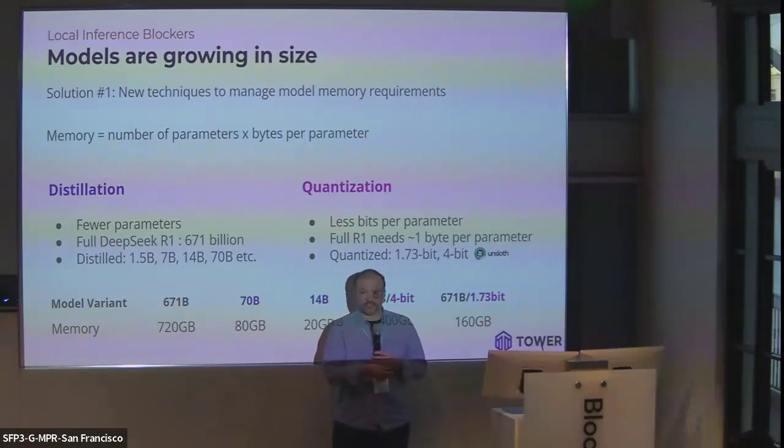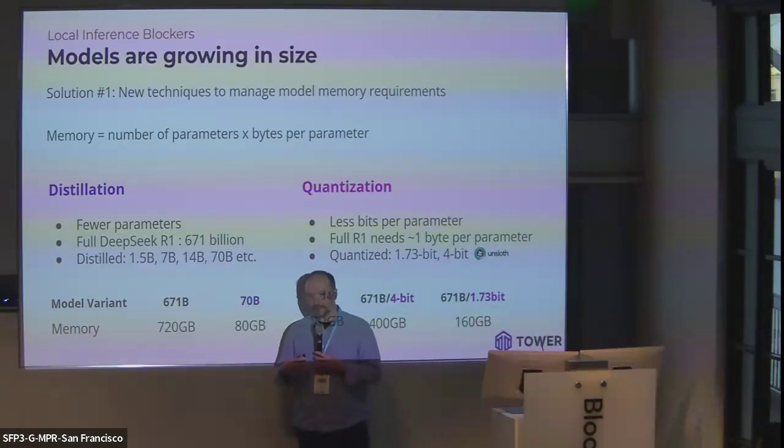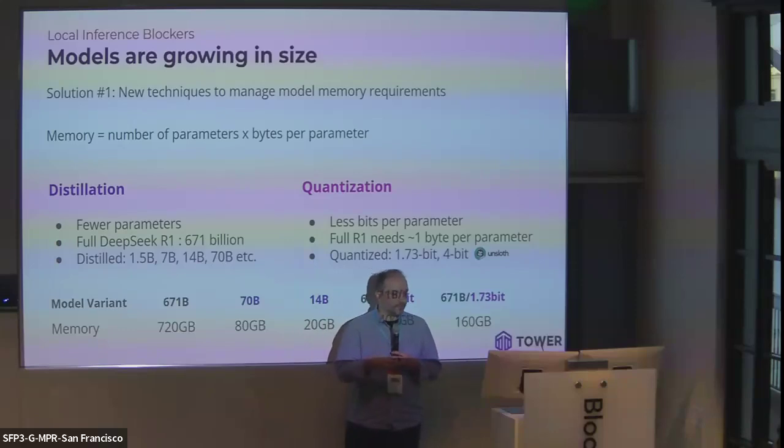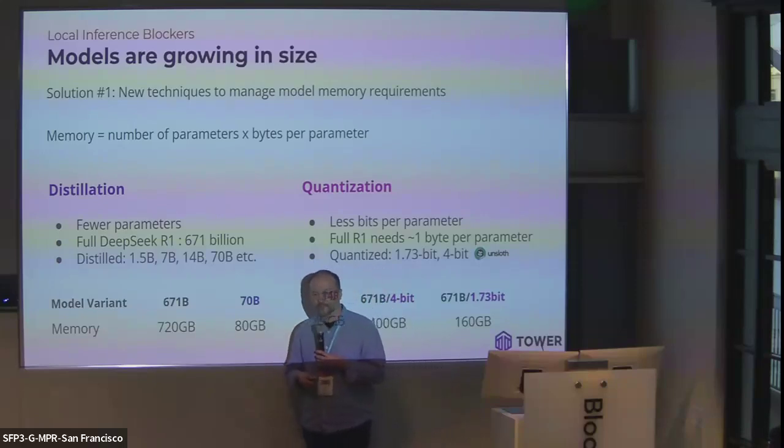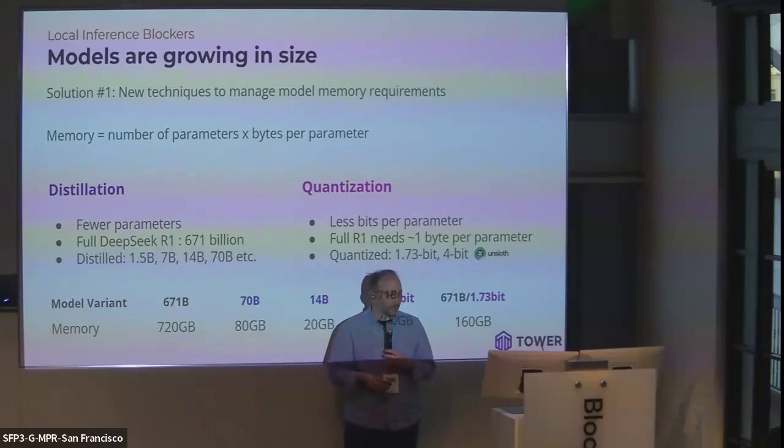The one technique is called distillation. Distillation is the process of creating models that have a smaller number of parameters. So you end up with variants of 2 billion parameters instead of 670. You can get a 14 billion model, a 17 billion parameter model. So these models have fewer parameters. They're not as accurate, but they can fit your hardware.